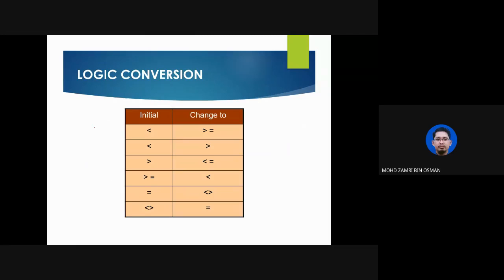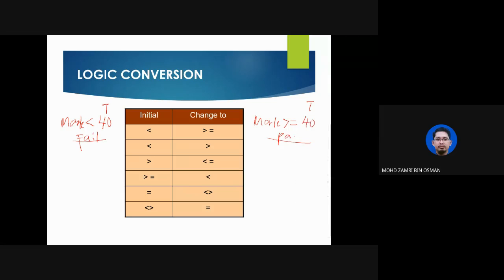Okay, so let's say we have some kind of condition here, right? We have marks less than, let's say, 40. Then we have marks greater than or equal to 40. But the statement will be different, right? So if you want to accept this one as true, and then accept this one as true as well, marks less than 40, we call it a fail, right? And marks greater than 40 will be pass.